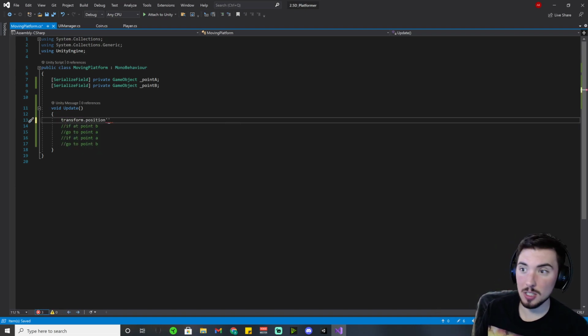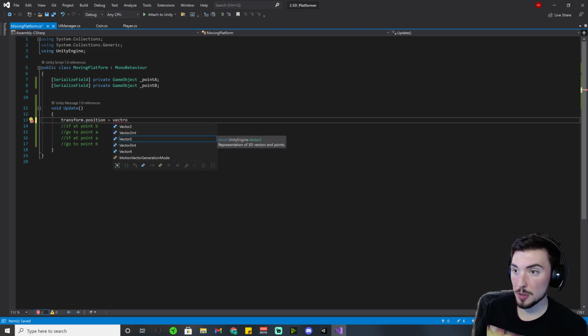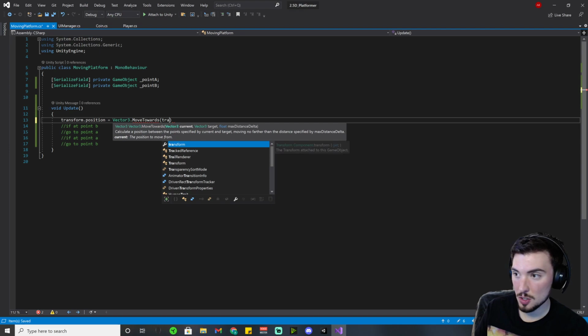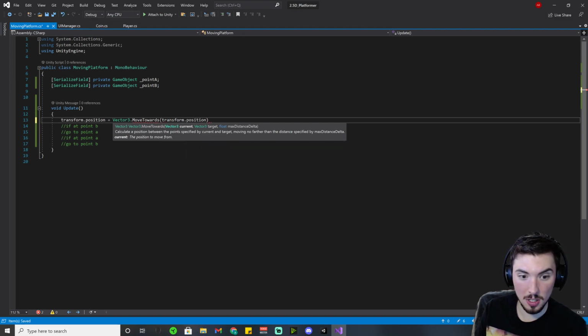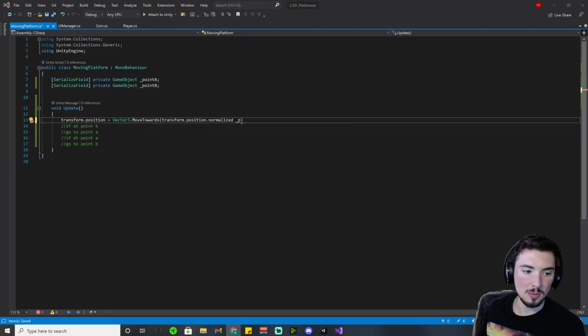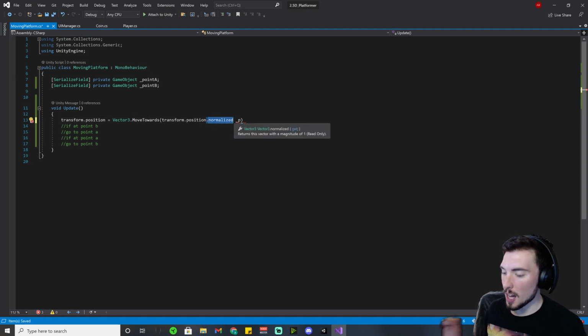Transform.position is going to equal Vector3.MoveTowards, and then transform.position going to have _pointB. Oh, transform.position.